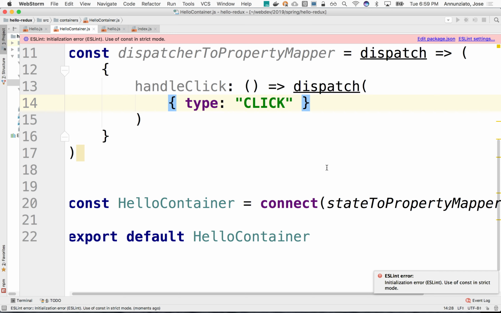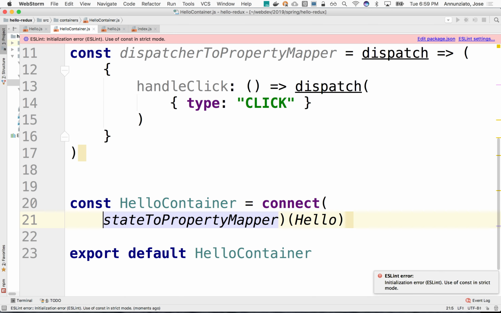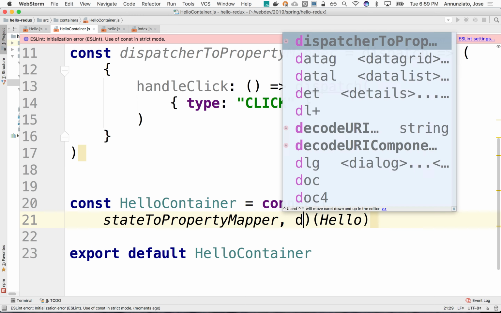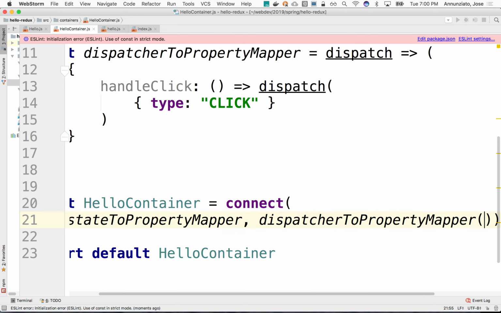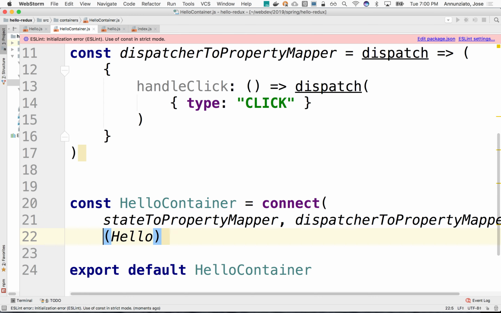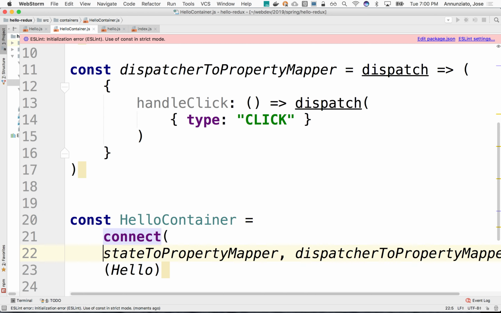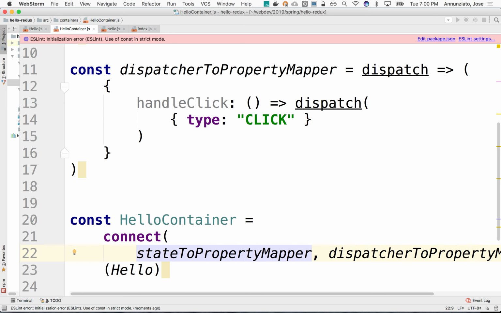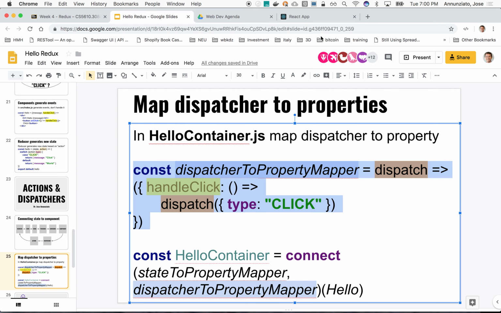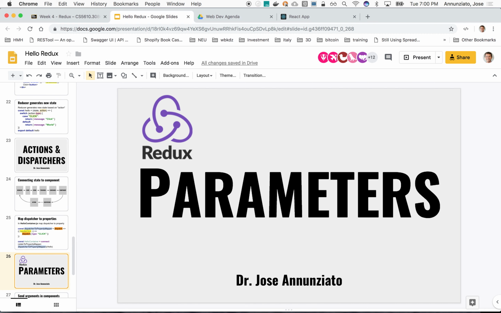And remember how I told you that connect takes two arguments? The first argument is the property mapper, and the second one is the event mapper. So dispatch to property mapper as an attribute. Maybe make this a little more readable. All right, let's see, what else?